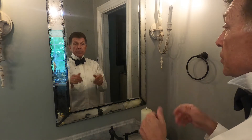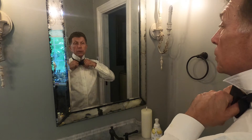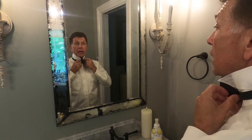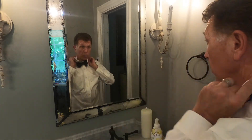And then basically you're pretty much done — doesn't really look done, does it? So we have to straighten it up. I grab the bowed side here and the bowed side here — the folded bow — and pull it tight, just like you do your shoes. Then I'm gonna take these single sides and pull them to basically complete the bow. Then you pull your collar down.